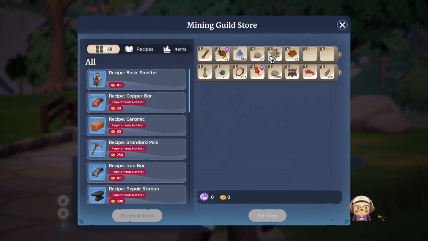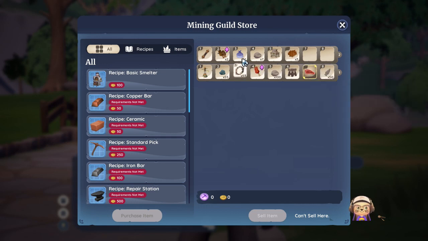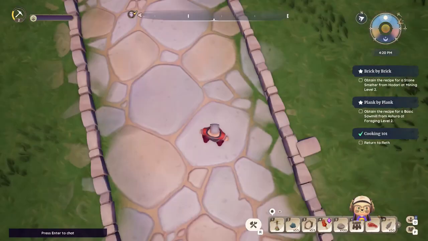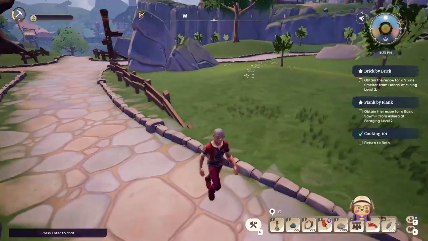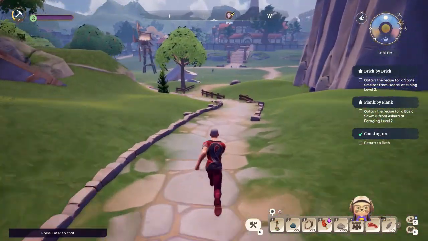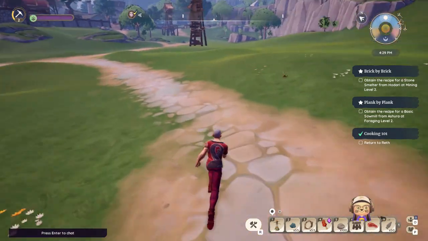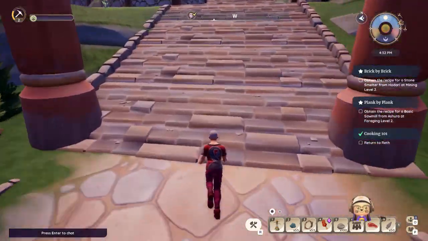Wait a minute. Can I sell you some items? Can't sell here. Got some stone. That means I have to sell the things through that box. I suppose I'll be seeing you around. Yeah, you'll be seeing me around if I ever figure out how to get some freaking money. I have to continually sell things from the box. I can't sell things direct.